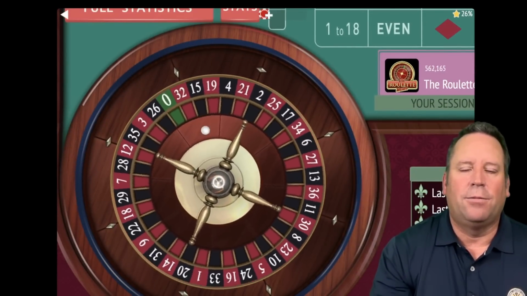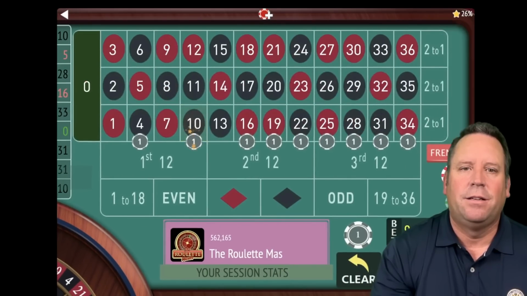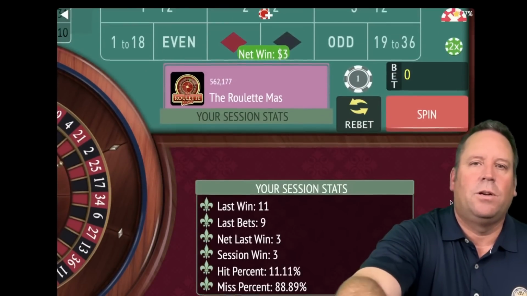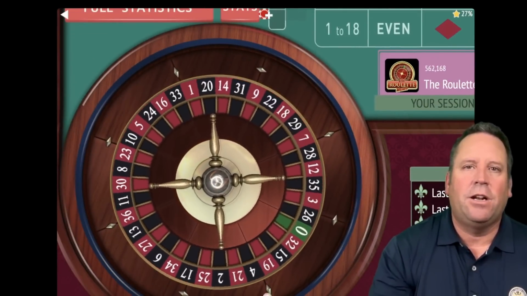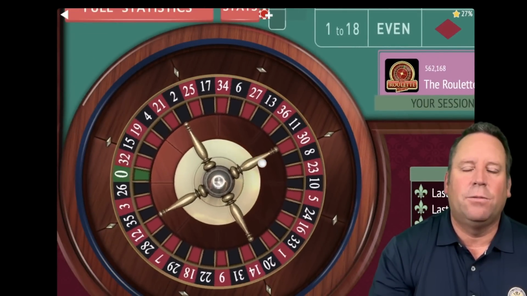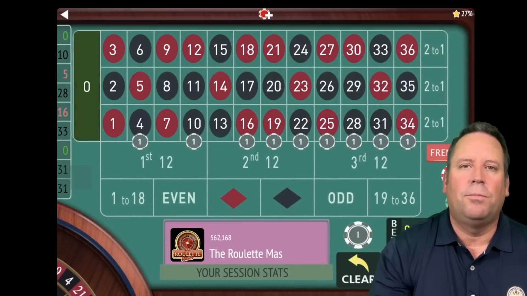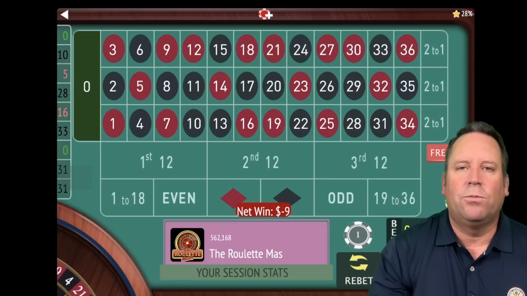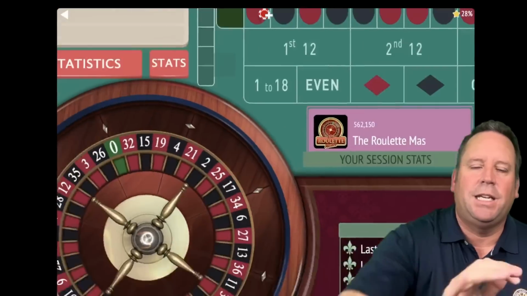And here we go. That's a 10 black. All right, that's a win to start. We're up 3 units, and let's go ahead and spin. But he said other than that, he absolutely loves the original 9th Street Roulette, but he said that the numbers that we pick are so important, especially when you're with a live dealer. So there's a loss there. We're going to double the bet to 18 and spin.